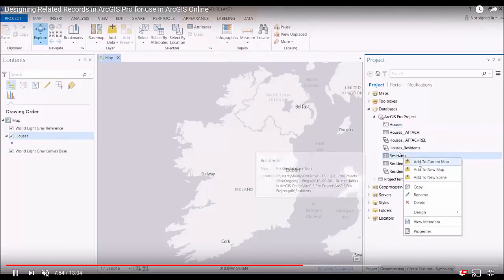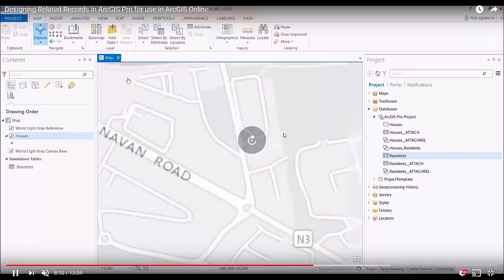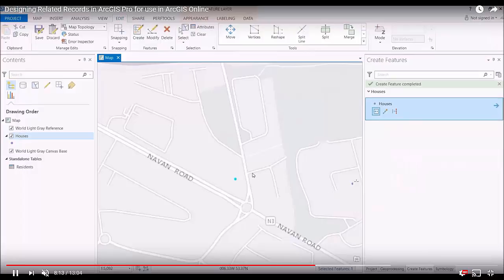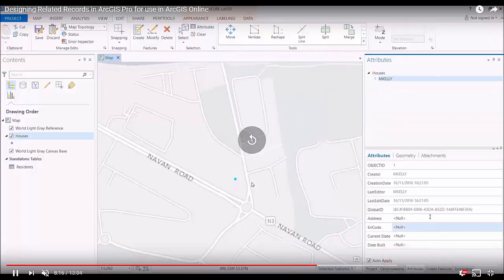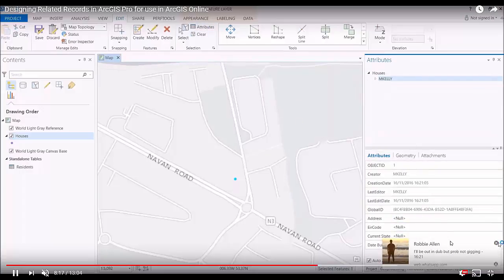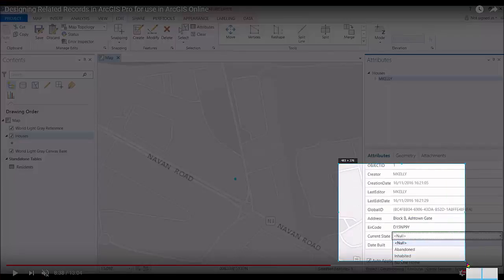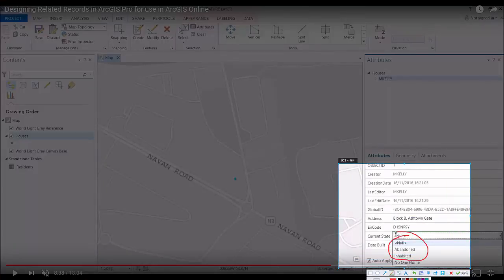Basically, you find a base map and add the houses in there. Then you can add a feature. Once you add features, you can change the attributes. You can see this address; these are the preset fields that you can add information to. You can type the address, then the code. See, this is the key. Once you click, there will be a drop-down menu of values. The reason we did this is because of the domain.